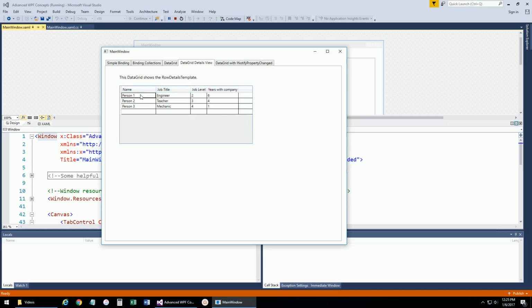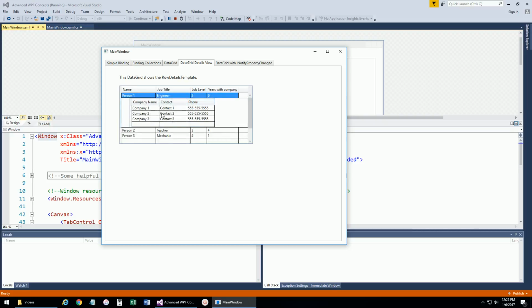What that means is we've bound a collection to this data grid and it's displaying its data. However, each row is bound to an object in a list or a collection. Within this object, this is a person object, this row 1, inside that person object is another collection of information about this person 1. So when I click this, this is another collection that is inside this other object. You can set what's called the row details template, and you can bind it to other information. So what I've done is I've bound this sub data grid to a collection that's contained within this other object. We'll go through how that's set up.